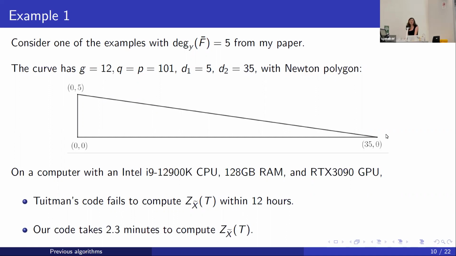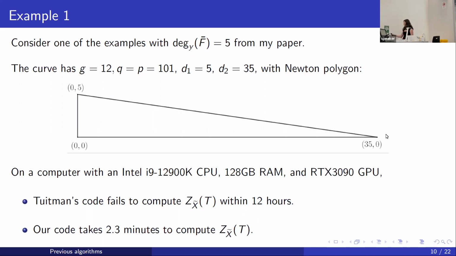And what that means is that this input defines a curve that is singular in the toric surface associated with the Newton polygon. And what that means is that a naive Newton polygon preserving lift probably won't be a good lift for Teichmann. However, because the y degree here is 5, that means the methods of Kastrick and Vermeulen from the 2020 paper apply, and we can actually feed this input into Teichmann's algorithm.